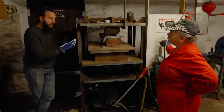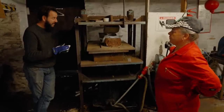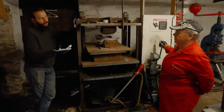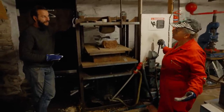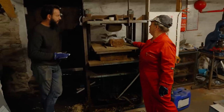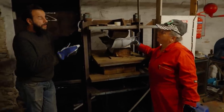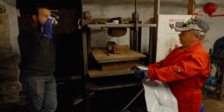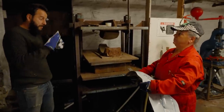The whole idea of using a hydraulic press like this and these forms to make the side panels to help start them was your dad's idea. I think people have done it before. We've seen evidence of it before, but certainly it was something my dad did to get it into commercial production, so that he knew he could make a living out of it. So introducing processes like this means it can be a viable business. It can be, because you can speed up the process.